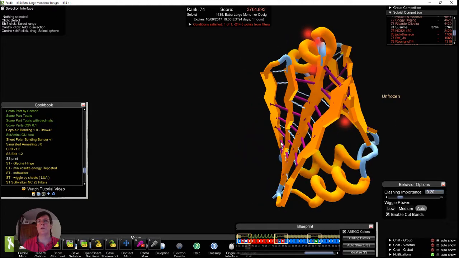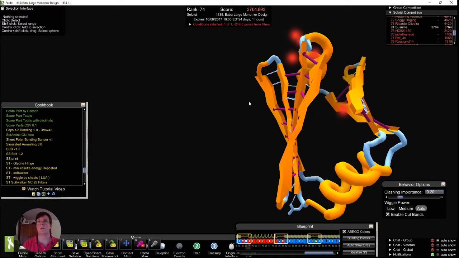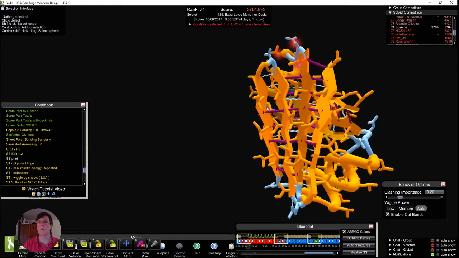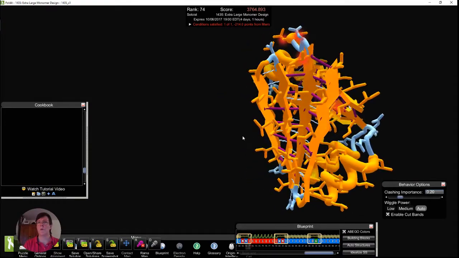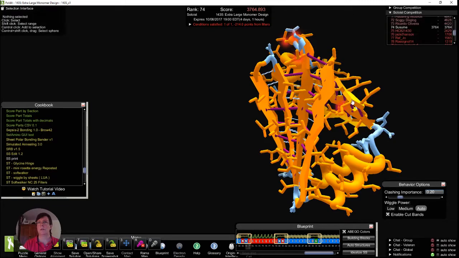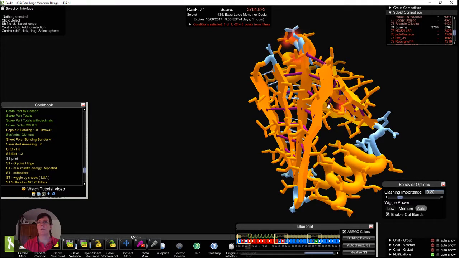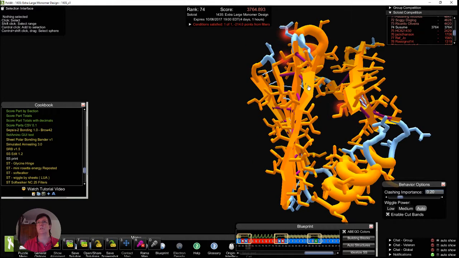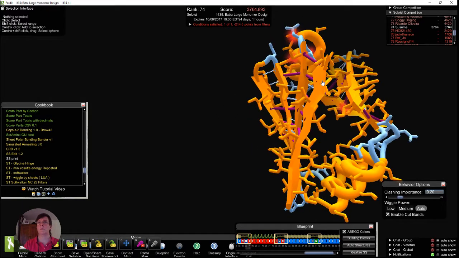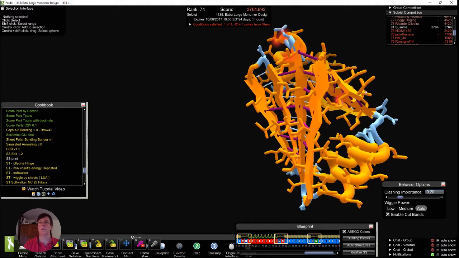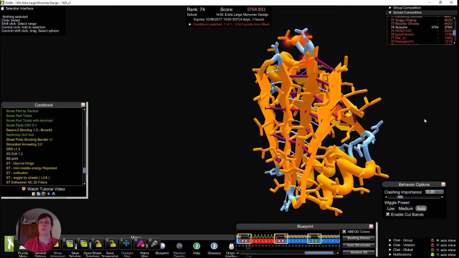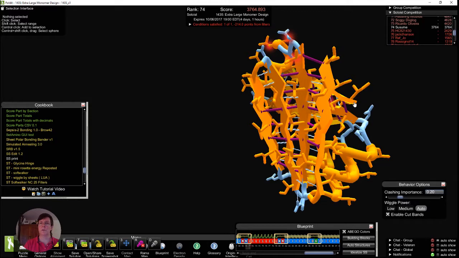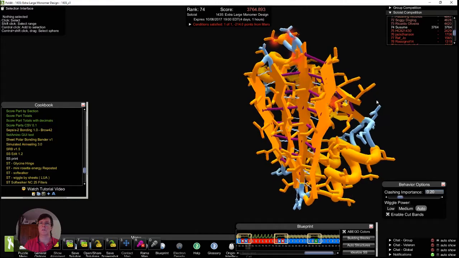Let's unfreeze and turn on side chains. Now, one thing I could do that would potentially improve the core, I could extend this sheet and wrap it around to contact this sheet, or vice versa. I could extend this one. No, I couldn't, because this one's providing a partner for that one. I don't want to bend it over and wrap it over there. But I could bend this one and wrap it over here, which would improve the core, but I would almost certainly get a penalty for the loop. It would be a non-ideal loop.